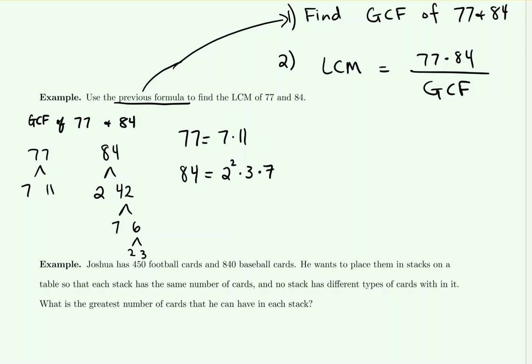Now we've gone through some examples of how to find the GCF. If you want, you could pause the video and find it yourself. I'm listing out the factor tree that I found for 77 is 7 times 11. The factor tree ends there because both of these are prime. 84 has one possible factor tree of 2 times 42. Splitting the 42, 7 times 6. 7 is a prime, so it doesn't need to be split further. 6, 2 times 3. And these would yield the factorizations of 7 times 11 for 77. 2 squared, because there's two 2's, times 3 times 7 for 84.